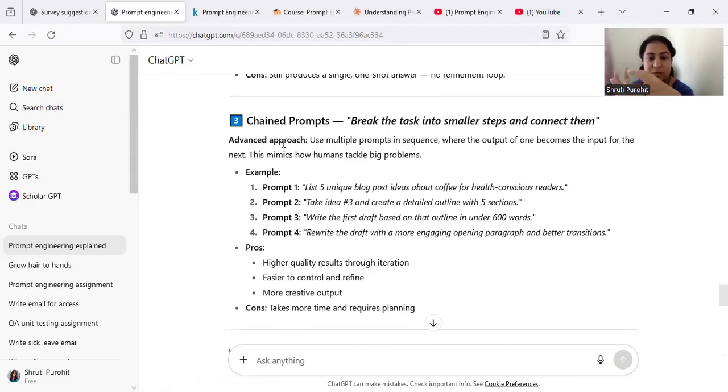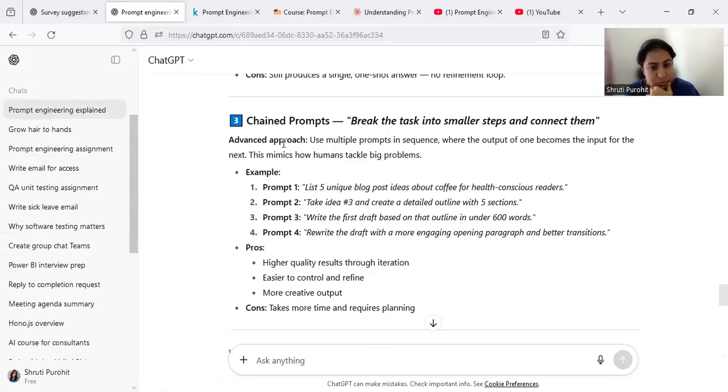So we are taking the 5, out of 5 we are collecting the 3, we are explaining those 3 in a detailed format. Then the first draft is based on that outline under 600 words. And then we are rewriting the draft with a little more engagement and better transitions.